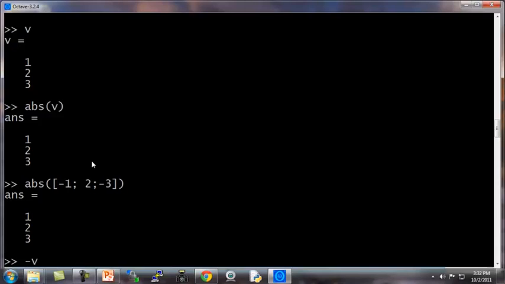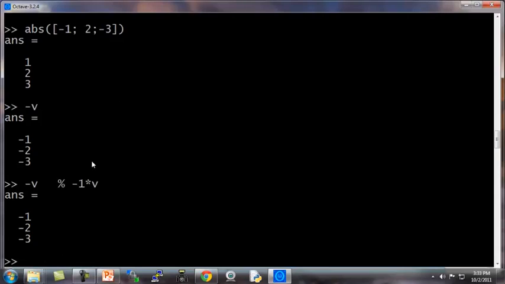And negative V gives me the minus of V. This is the same as negative 1 times V, but usually you just write negative V instead of negative 1 times V. And what else can you do?